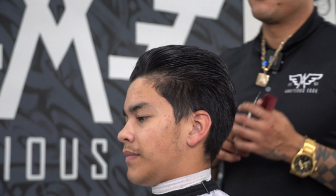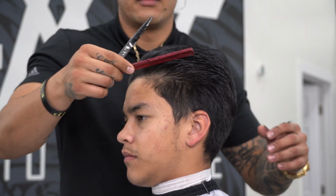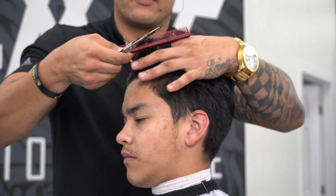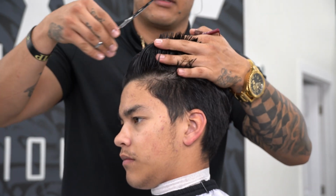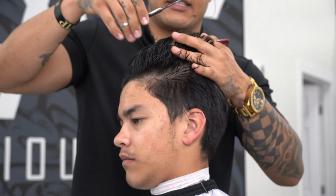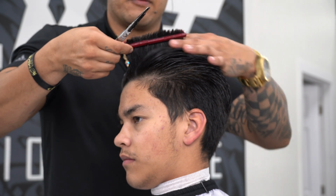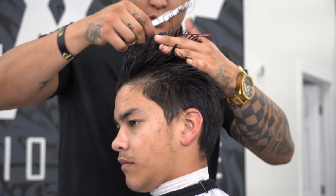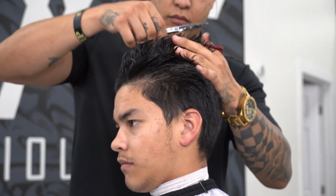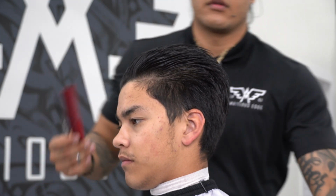Now we're gonna do the same thing on the other side. All right, next, we're gonna go horizontally. Pick the hair up from front to back. Whatever hairs are sticking up, get rid of them. See, it's pretty even right now as it is, so we don't have to trim any hairs off. But if you do see any hairs that are uneven, just trim them off. Other side.